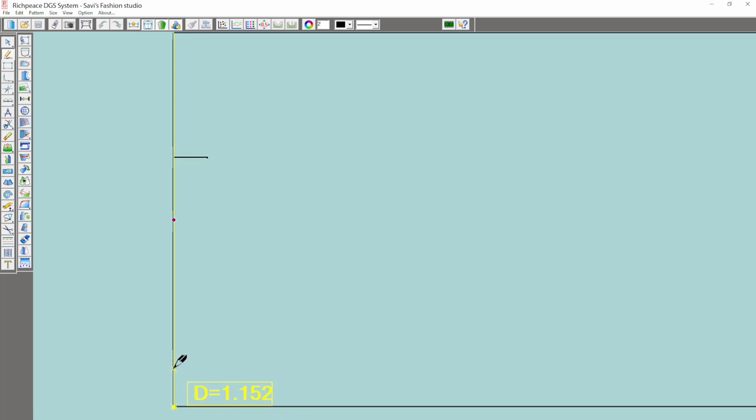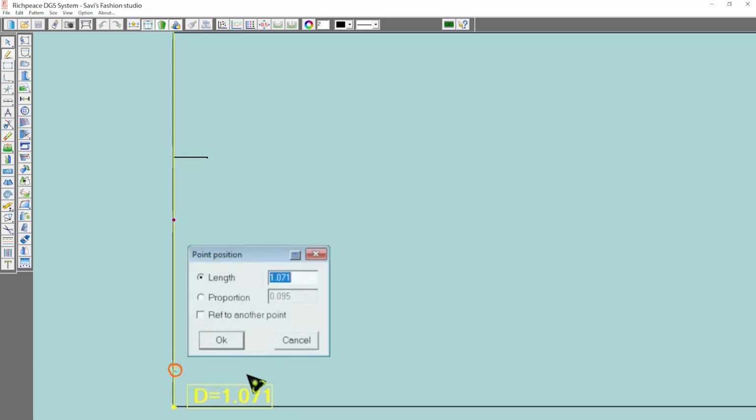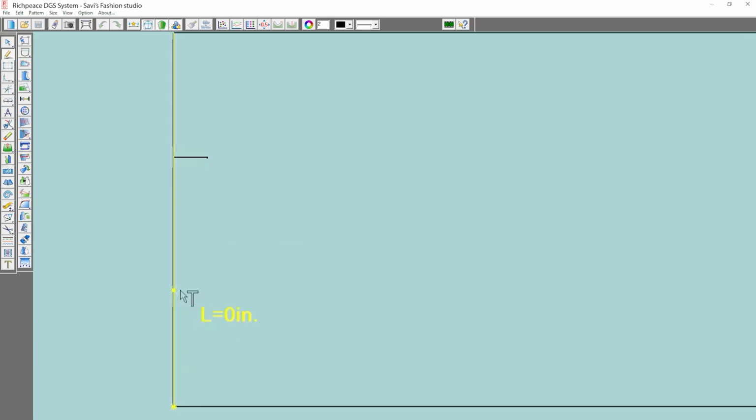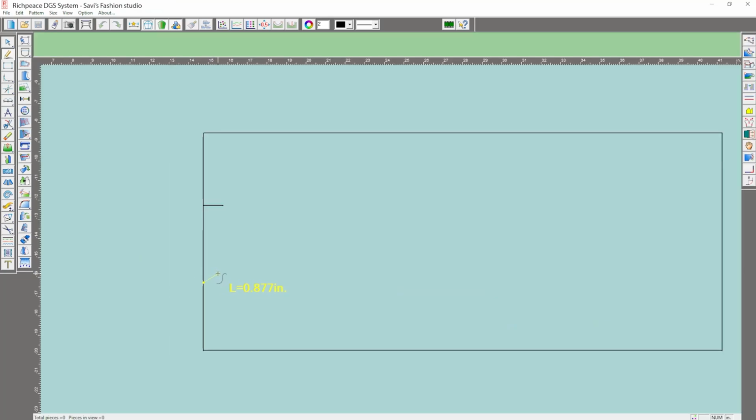Now again, I'll mark the neck width. I'll click on this line and mark the neck width as 3.5. Okay. From here, I want to connect to the slope point. Now you see the symbol is T, so it's only going straight. So to change it, I'll right click the mouse. Now the symbol has changed to a curve. Now I can connect it to this point. Now it's connected, but to complete, you need to right click.